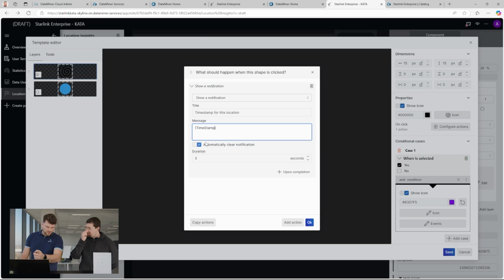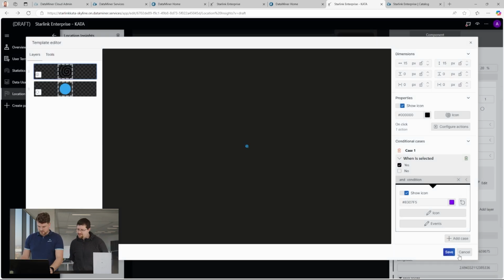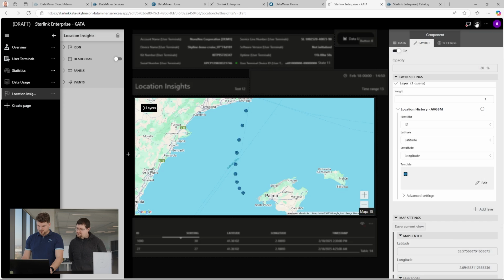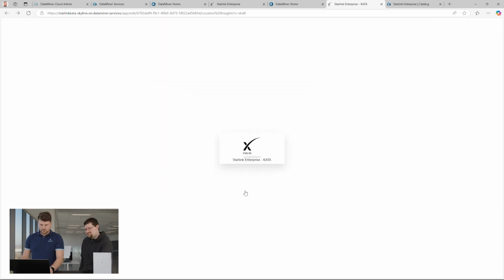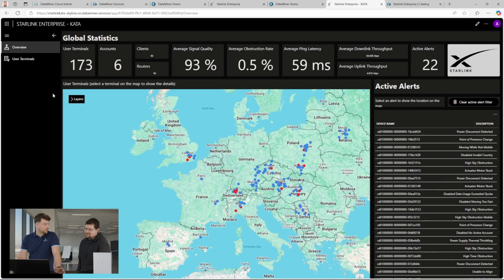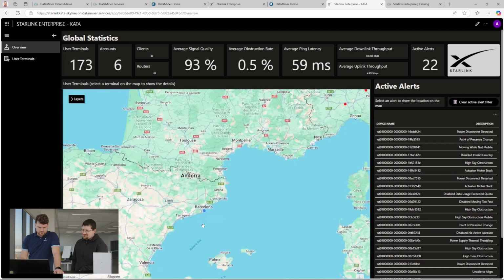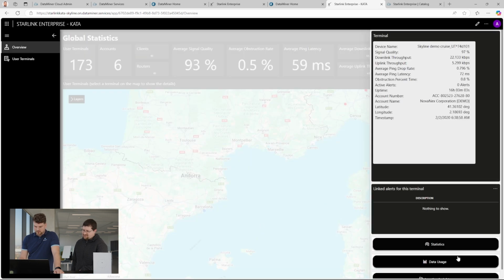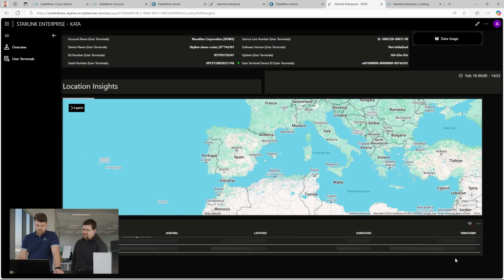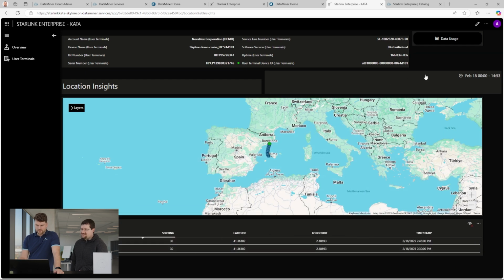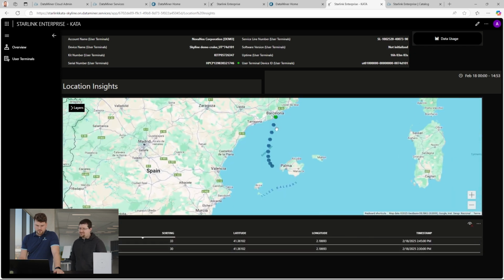Okay, this is going to give like a pop-up or something. And it's going to automatically disappear in 5 seconds, and we just hit OK, we save that, and we can do a final publish. Okay. And let's do our final test round. The final test round, so the Barcelona. Clicking on Barcelona, we're going to a new page that we created. Then in there we can already see the green icon. Yes. So that's the last.